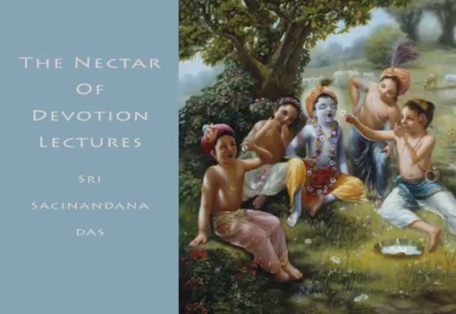At the present moment, human society teaches one to love his country or family or his personal self, but there's no information where to repose the loving propensity so that everyone can become happy. That missing point is Krishna, and the Nectar of Devotion teaches us how to stimulate our original love for Krishna and how to be situated in that position where we can enjoy our blissful life. In the primary stage, a child loves his parent, then his brothers and sisters, and he daily grows up.